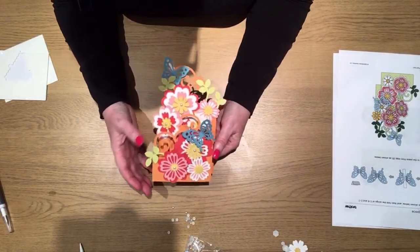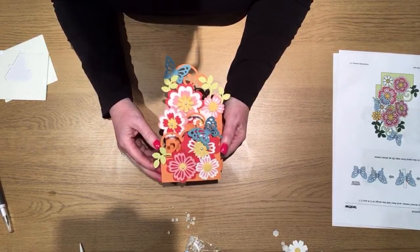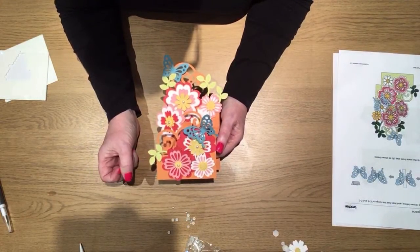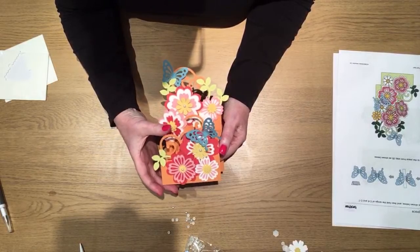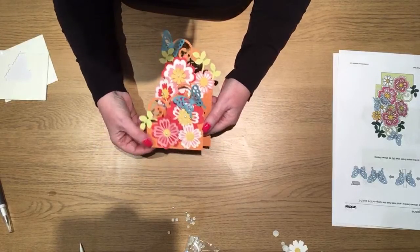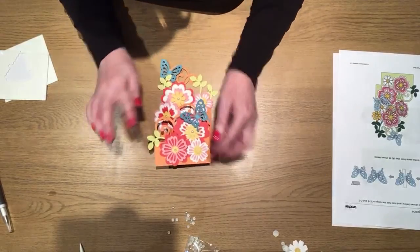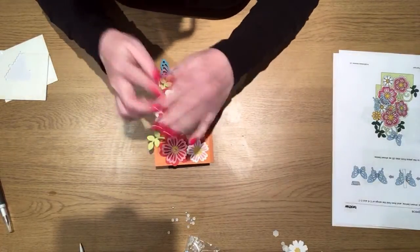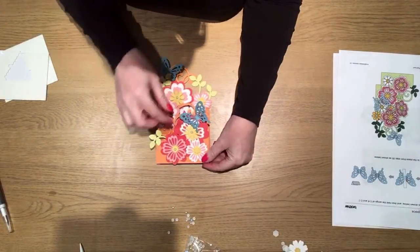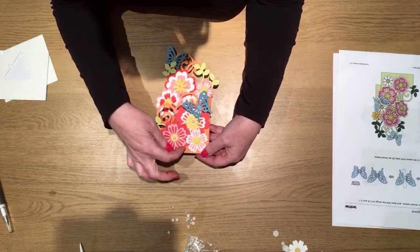So yeah, it's quite flower heavy, isn't it? You're gonna make it brilliant. Yeah, definitely Christmas cards with different shapes. Totally agree. Once you've got the base, you could put anything on it, couldn't you? Got glue on my fingers. You could ink the leaves, definitely. Yeah, I just don't have time. But yeah, definitely, I think I would, just to give them a bit of definition.